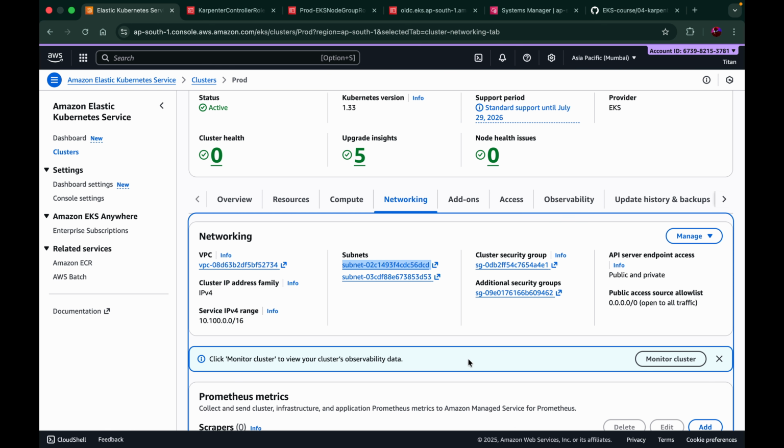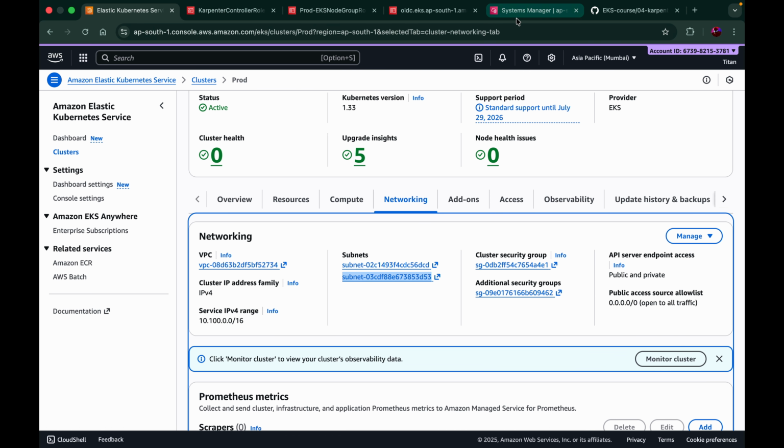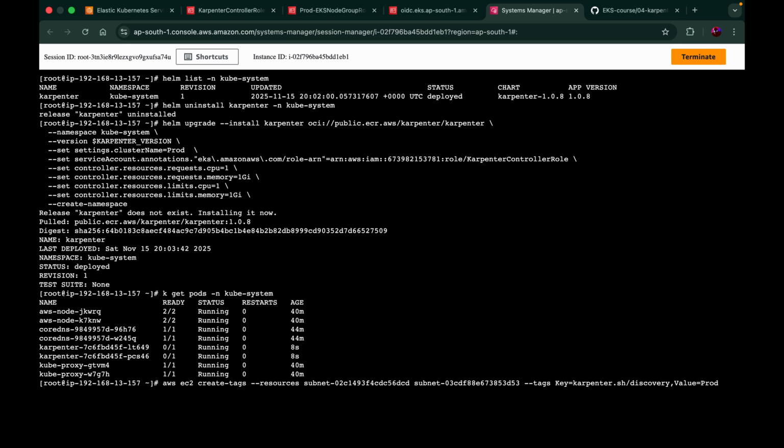I think I did not copy it correctly. I'll copy another subnet. Alright, this is done. I'll copy it, but instead of this cluster name, I'll put the cluster name of my EKS cluster, which is prod. Now I'll copy this entire command, head over to my kubectl server, and paste it here.